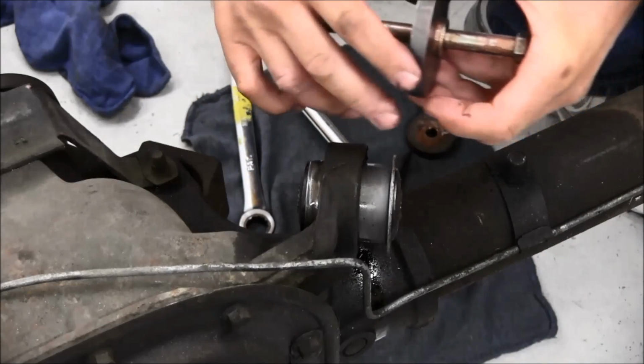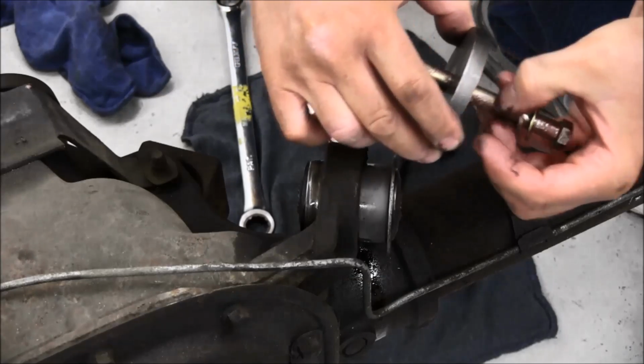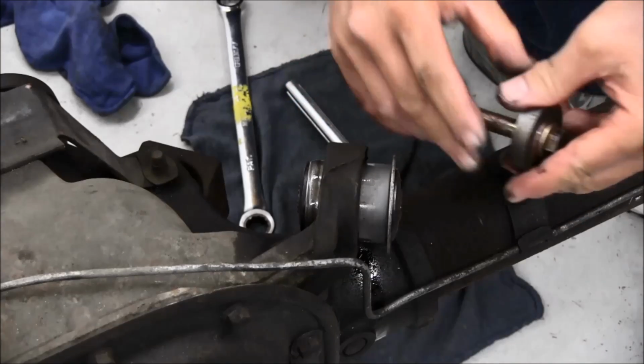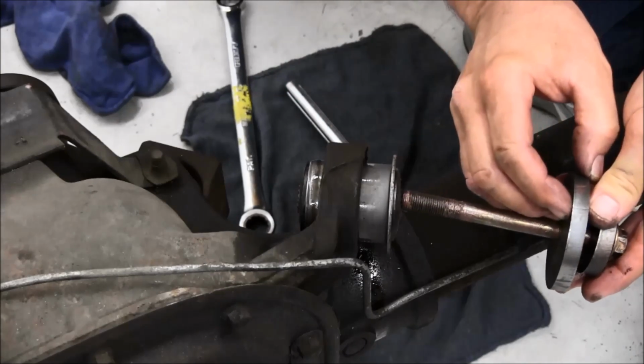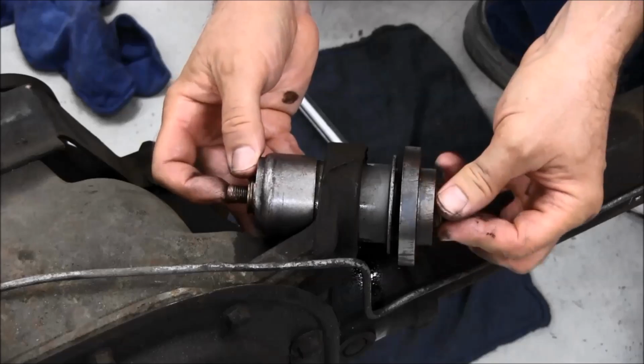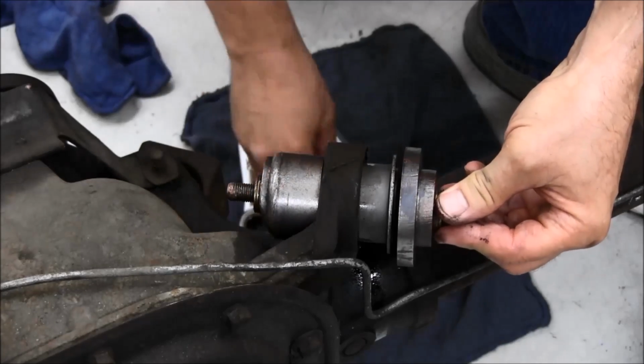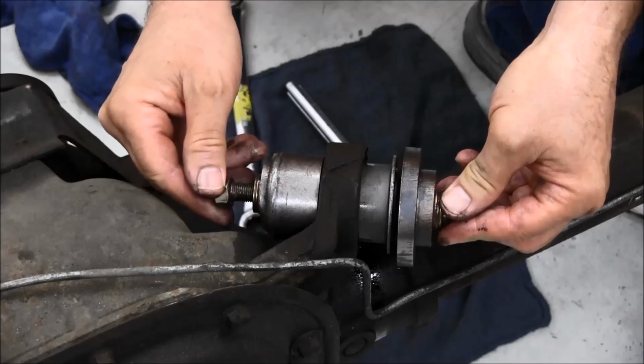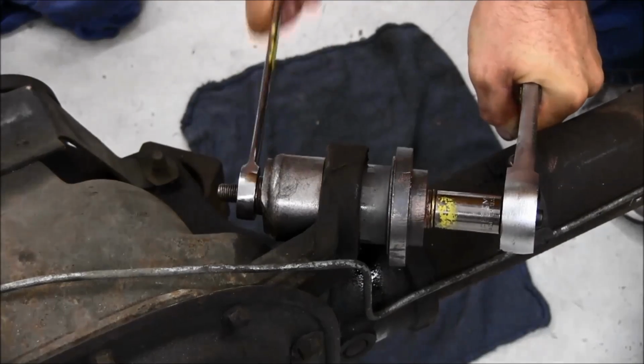Remove the large flat disc from the bolt. Place the small flat disc on the bolt and put the large flat disc back on the bolt. Put the bolt with the discs and washers back through the bushing, and put the installation cup, washers, and nut back into place on the bolt. Resume tightening the nut to draw the bushing in.